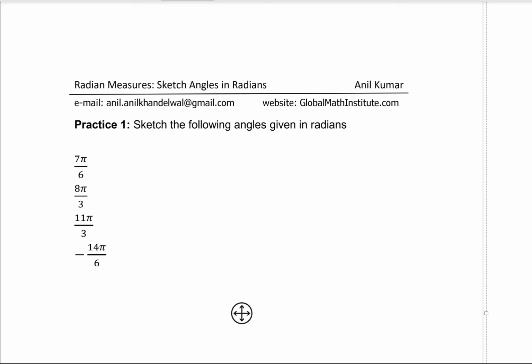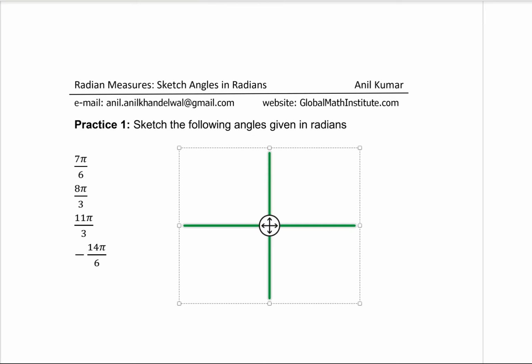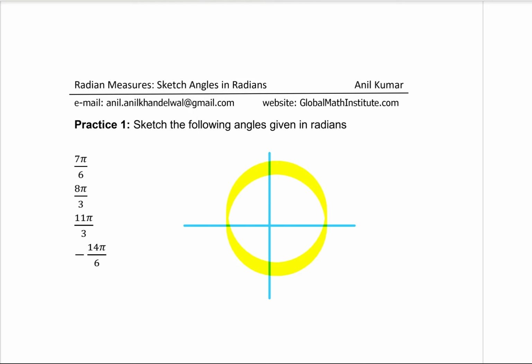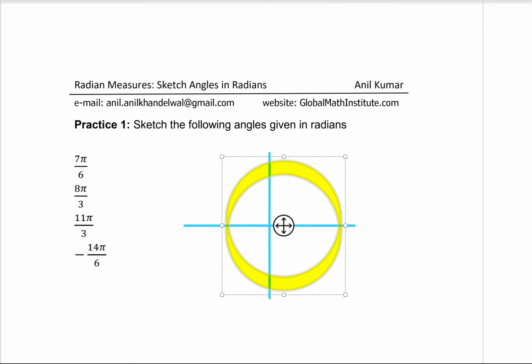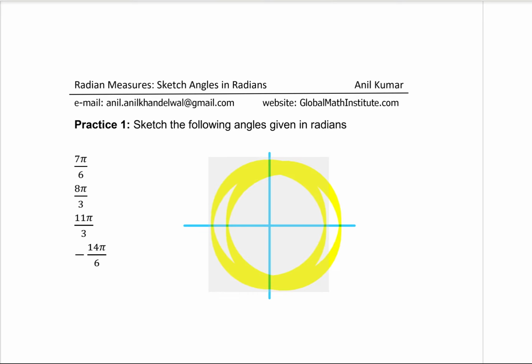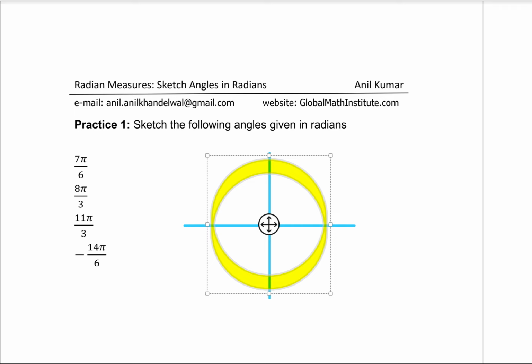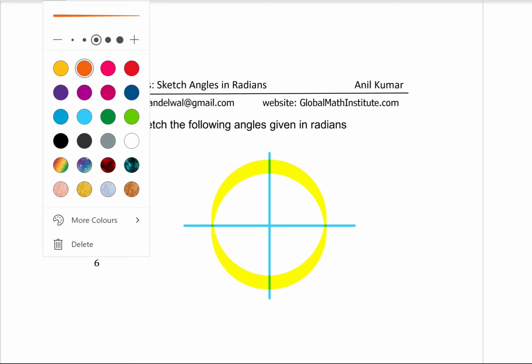So let's begin with drawing the coordinate plane first. So here is our coordinate plane. Let me take it of blue color, and then we'll actually draw a circle, dividing the circle into equal parts. For pi by 3, we have to divide in 3 parts. For pi by 6, we have to divide it in 6 parts. So what I will do here is I will first draw pi by 6. So let me take pi by 6 first.